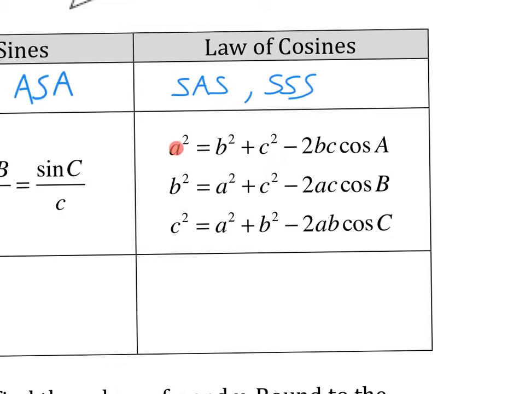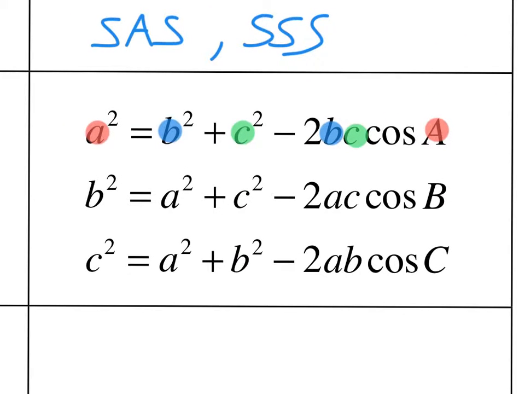Here we have an A, and then over here we have an A, and then here we have a B, and over here we have a B, and then over here we have a C, and over here we have a C. So it's a little bit hard at first to tell some things, but as you look at this pattern, I'll read it first, and then we'll look to see what sort of pattern arises. So here's a side length, A squared, and notice over here is angle A. So that's the angle A that we're dealing with. It's the opposite angle there.